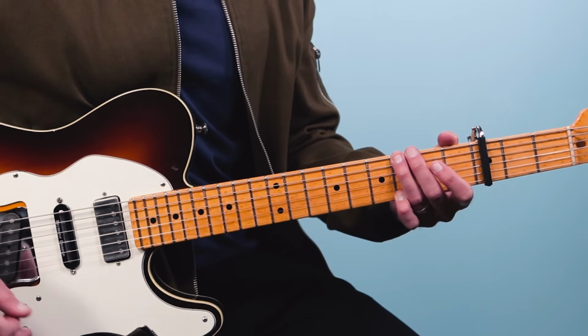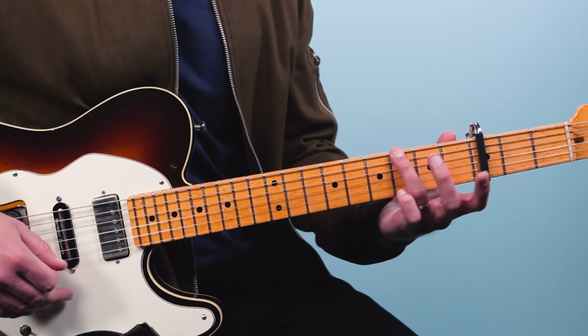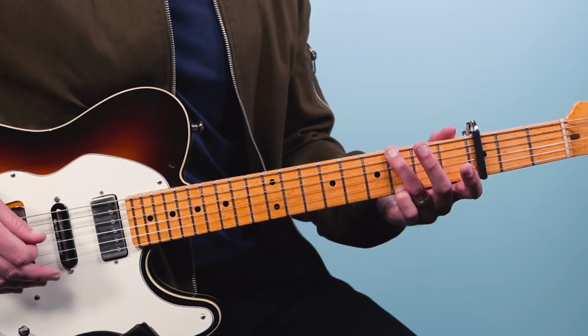Then we're back to the verse there. So we're starting on the G chord, and I actually like this G. I'm playing my ring finger on the low E string and my pinky finger on the high E string at the third fret. I'm muting off the fifth string.